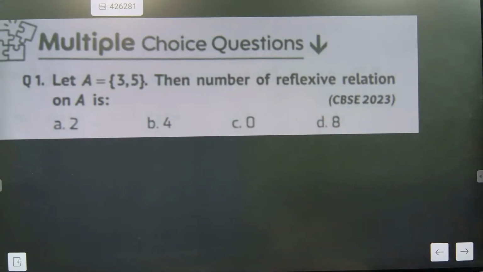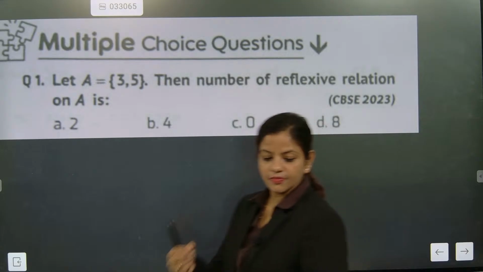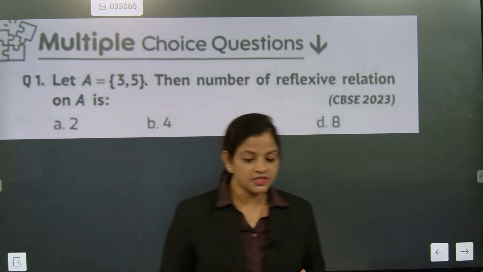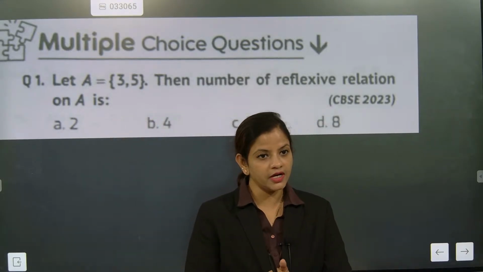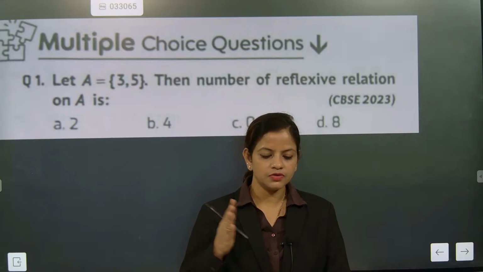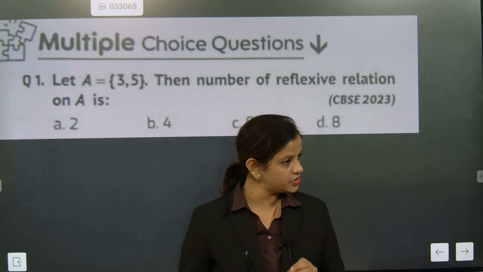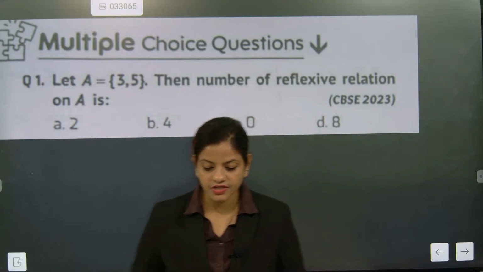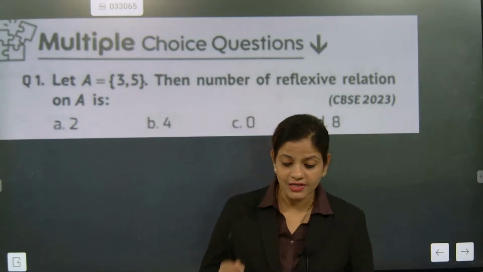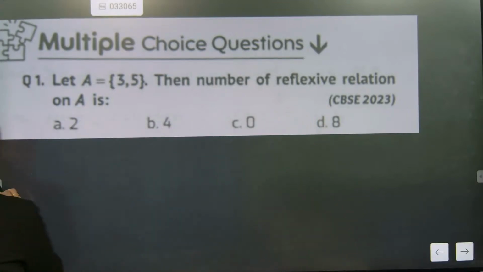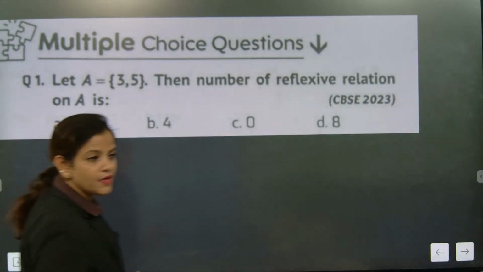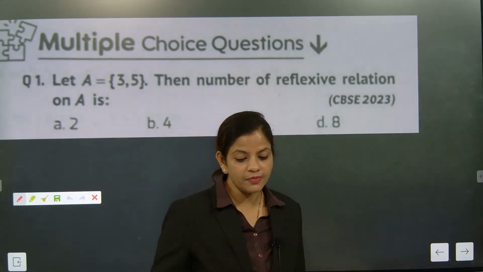Now look here, beta. First, reflexive relation, symmetric relation, transitive relation. Today is a very important day. In the 5 to 6 live stream, the full relation chapter we are going to finish, along with explanation. Very good, beta. So in relation and function, how many questions are we expecting this time? Yes, tell everybody to join.